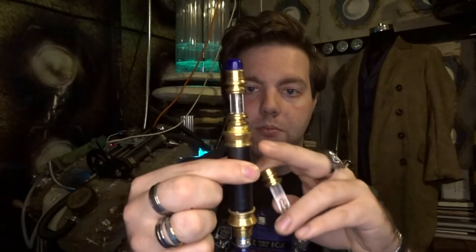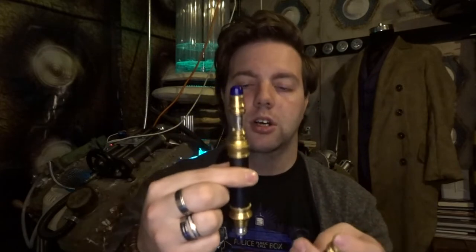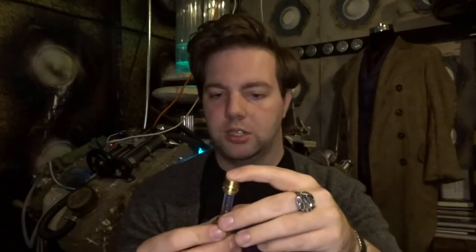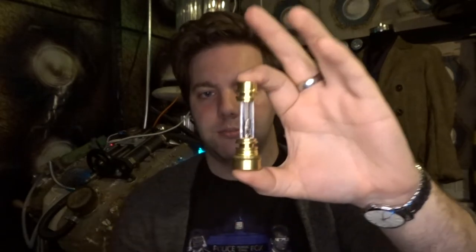And then for the actual tops of the actual emitter body section, I ended up using these, also part of the set. Now, initially, if you put them together like so, they do form a clean fit, and that was initially going to be one of the things I looked at. But I thought, to give it a little bit more dimension, I used a small o-ring, which went on the bottom there, and then that sat and became that.